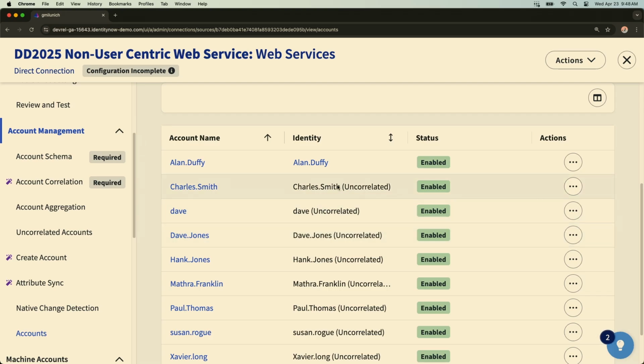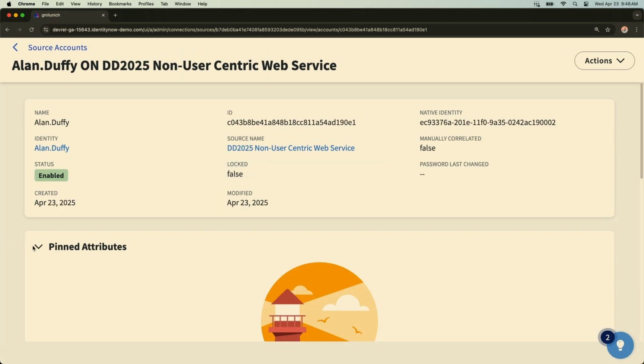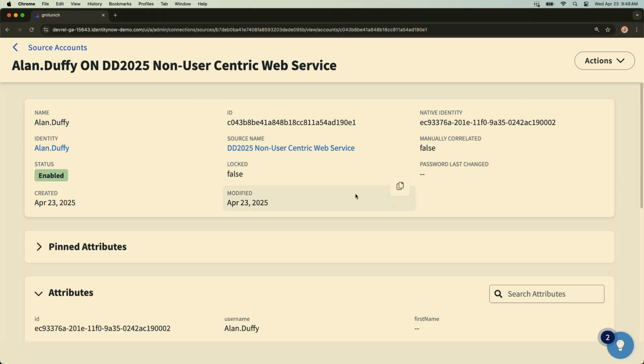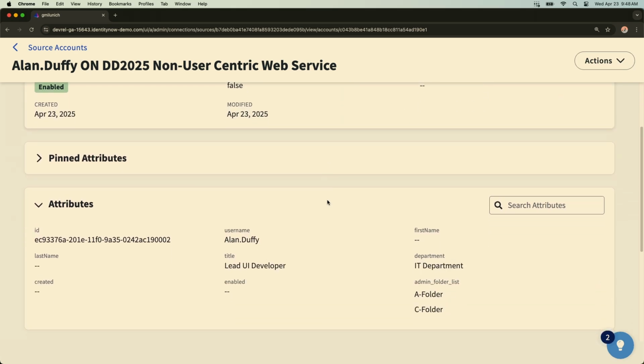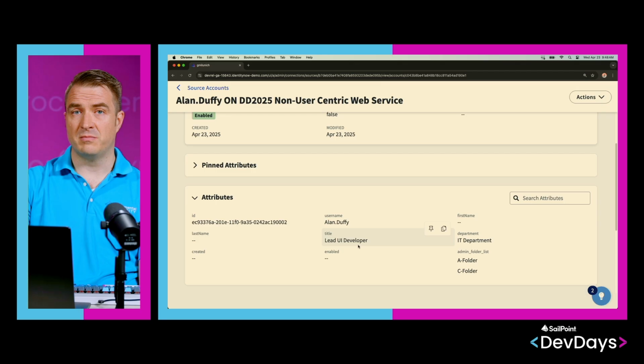Right now, we only have 1 user that correlated, but let's take a look at that user. So we pop in here. We can see that we've got their name, and the ID, or native identity, is the GUID. And then down here, here's the data that we pulled in from the REST endpoint.